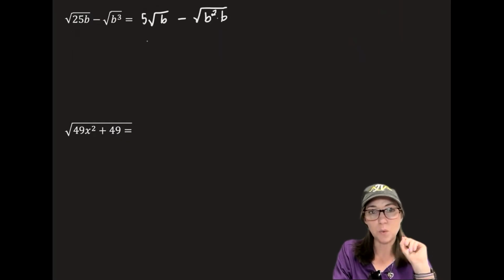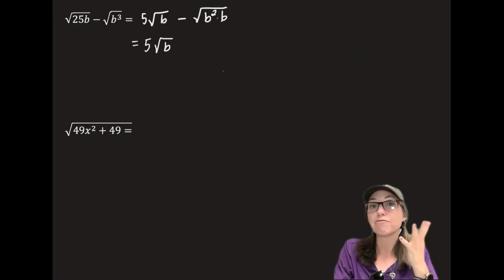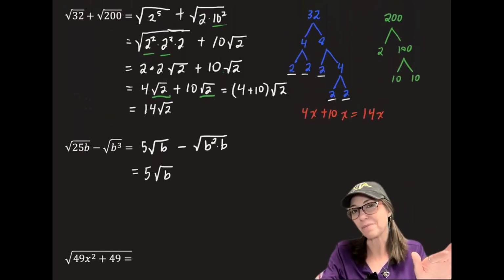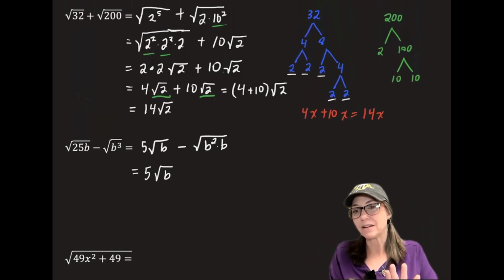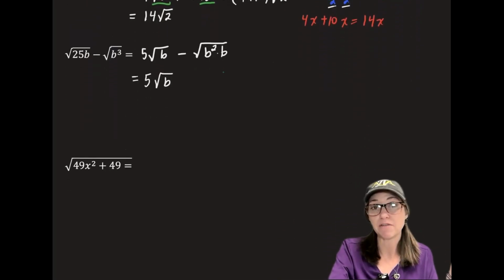The square root of b squared, ooh, here it gets tricky, right? We are doing a square root, and we have variables. See, in this example, that's all numbers. There's no variables, right? But now we have b. B could be any real number as far as we know. So we have to be careful.